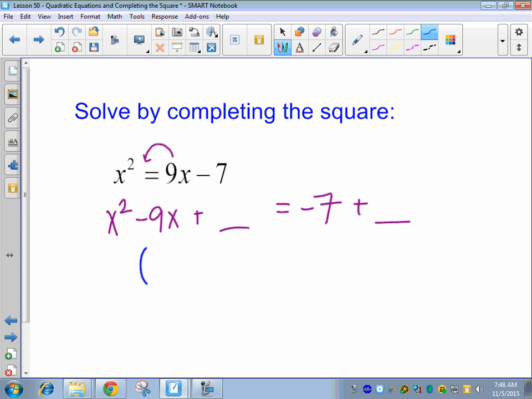So how we complete the square is we take half the middle number and we square it. Okay? It always turns into a positive number, you guys, because you're squaring a negative. So I'm squaring the top and squaring the bottom. So Sydney, what do I put in my space? Very good. 81 over 4.